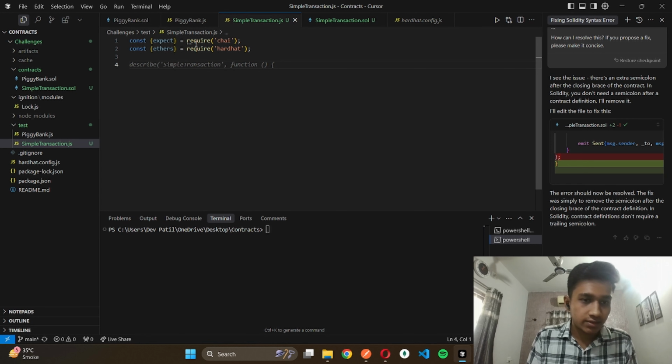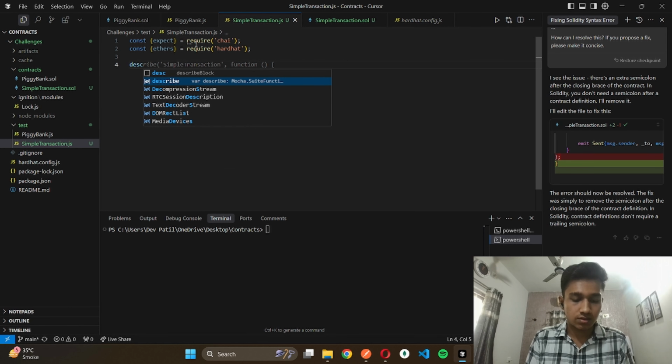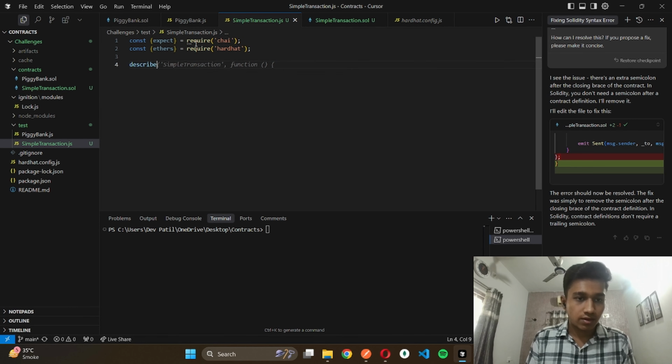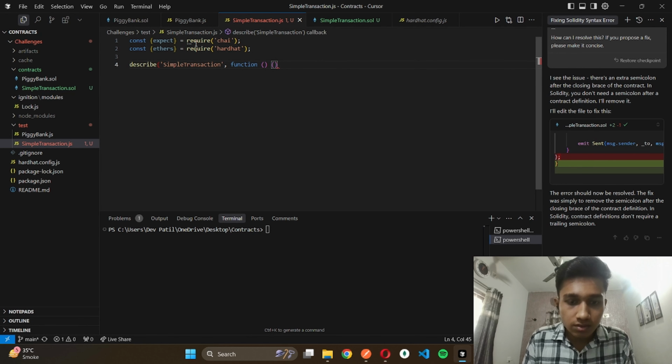Now I'm writing this test case for the simple transaction file, so I'll use that in my describe function. Describe SimpleTransaction as a function.